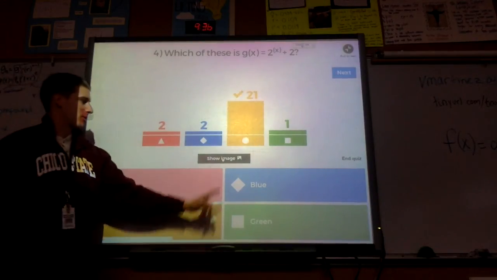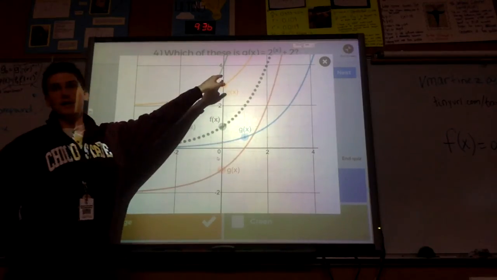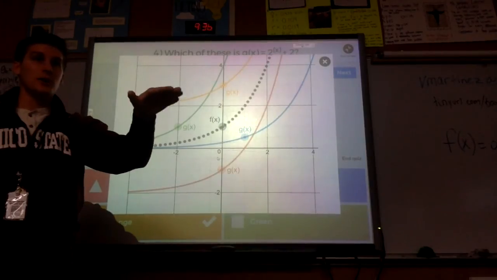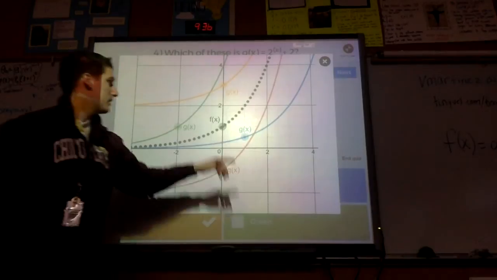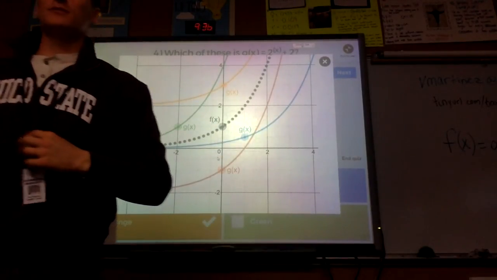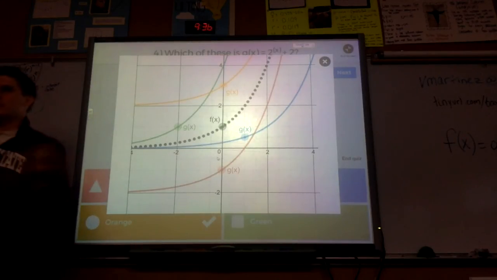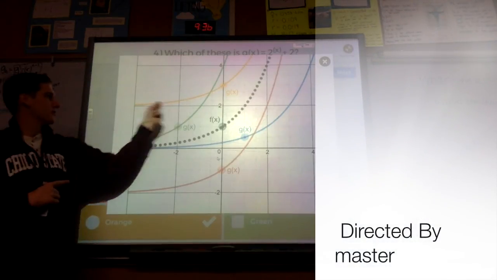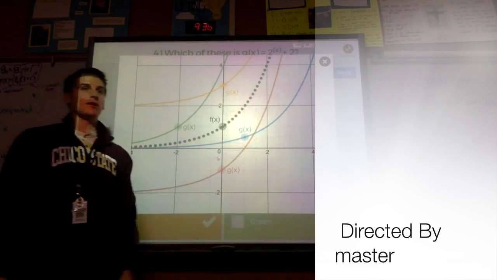So, most of us got orange. Notice that it shifted up 2 units, right? Remember, since it didn't happen directly to x, it's not horizontal. It's vertical, right? It's happening on the outside. But what else moved? Besides just the graph, what else moved? My asymptote, Shannon. How far up did it move with the vertical translation? 2 units. Notice the orange graph never touches 2. So there's my horizontal asymptote, okay?